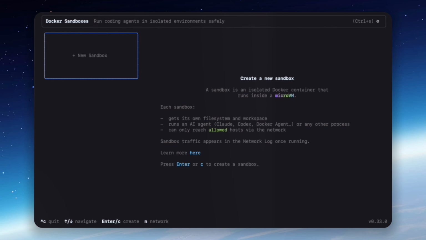So we're going to run our own Codex agent, an AI agent, but we're going to run it inside a sandbox. And why would we do that? Well, number one, each sandbox gets its own file system and workspace. So the AI agent only has limited access to what it can actually do. Then you can run multiple AI agents. So today we're going to do Codex. We can also run a Claude agent inside the sandbox, and it can only reach allowed hosts via the network, which you are going to set. So you are going to set some restrictions for this AI agent, put it in a sandbox, and have some confidence to let it run wild and let it do whatever it wants to without stressing about it actually messing up your computer or accessing files it shouldn't have.